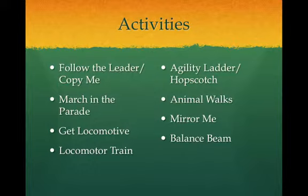And with the children, sometimes I'll demonstrate the way to move like a certain animal, or most of the time I'll leave it up to their creativity. And oftentimes I will actually steal some of their really cool and unique ideas.